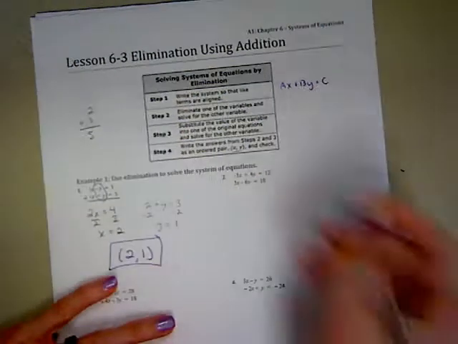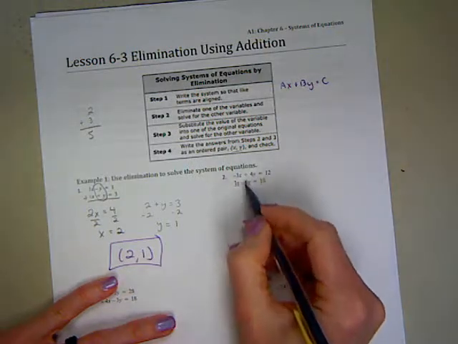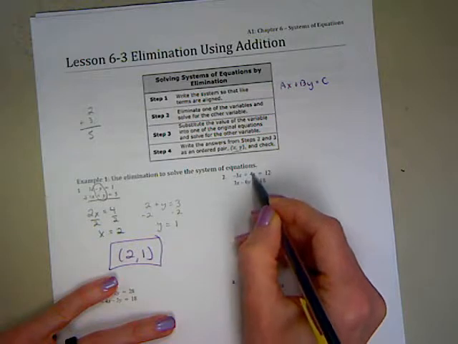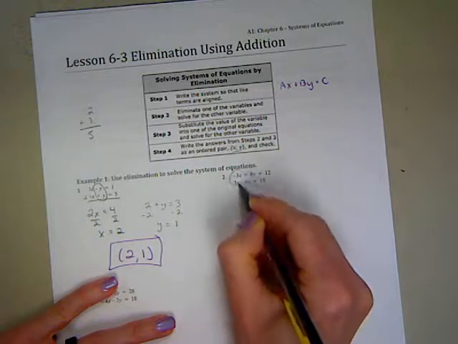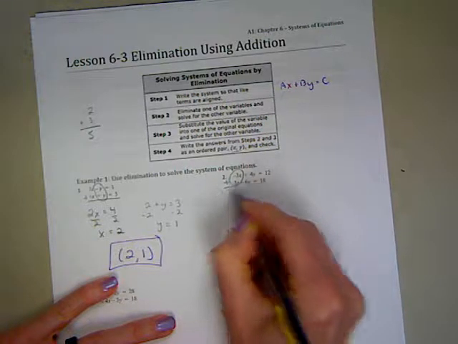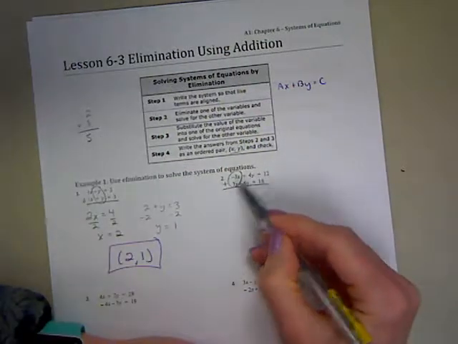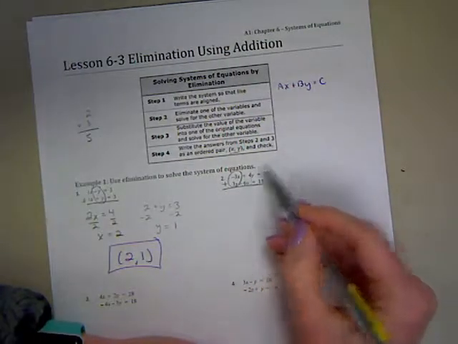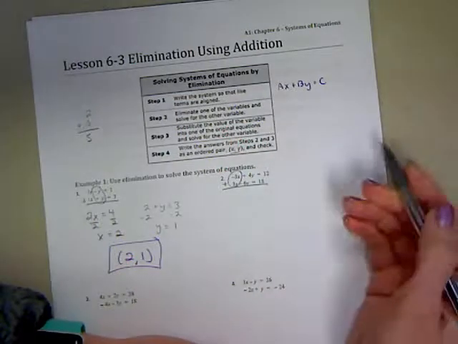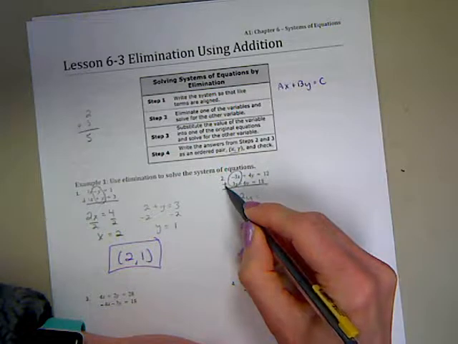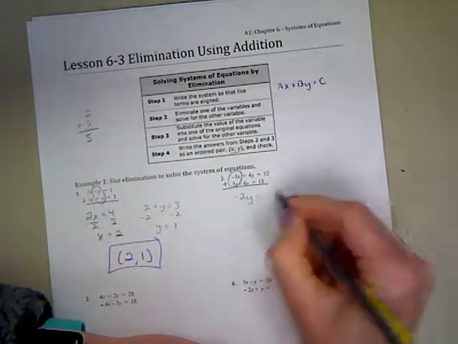Okay, let's do the next one. I have opposite signs here, and they're both the same number. I have opposite signs for y's, but they're not the same number. These are the same number. So they will cancel if I add them. So now, let's add the rest of them. 4 plus a negative 6. That's the same thing as 4 minus 6, which is a negative 2y. And then 12 plus 18 gives you 30.